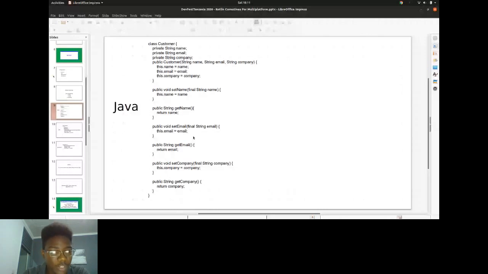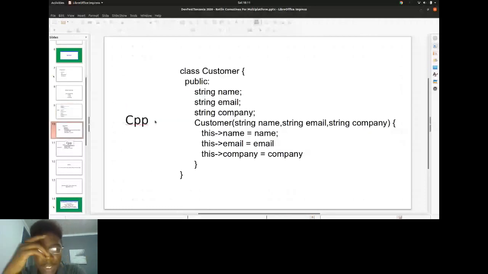So apart from Java, let's look at even a relatively old language, for example C++. You can see it's almost the same as Java. The only difference is it has no getters and setters, because that's how the C++ paradigm works. But also, as you can see, it's a lot of code just trying to express an object with name, email, and password. So going on to our good old friend, JavaScript.